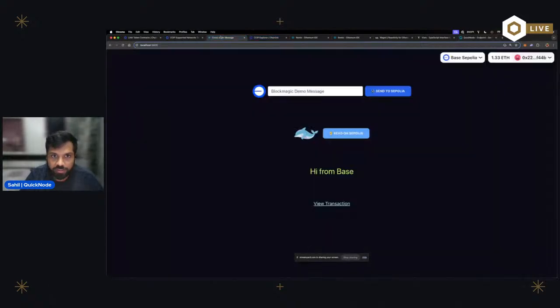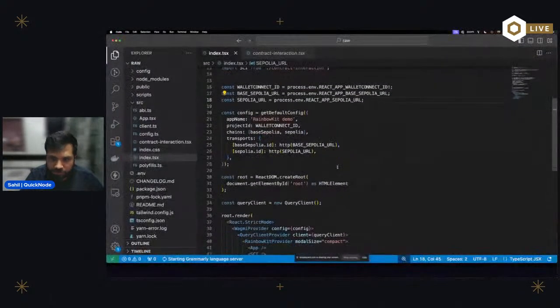We will be using our endpoint URLs for two use cases. One is to interact with our wallet. Our wallet will be using our QuickNode URLs as well. And second is to interact with our smart contract to send transactions and to read from the contract.